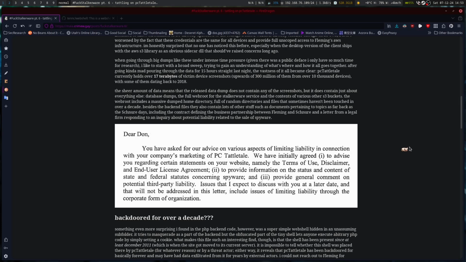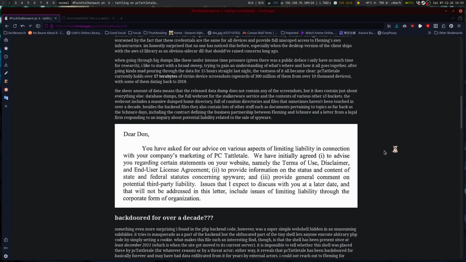Dear Don, you have asked for our advice on various aspects of limiting liability in connection with your company's marketing of pcTattleTale. We have initially agreed to advise you regarding certain statements on your website, namely the terms of use, disclaimer, and end-user license agreement, to provide information on the status and content of state and federal statutes concerning spyware, and provide general comment on potential third-party liability.